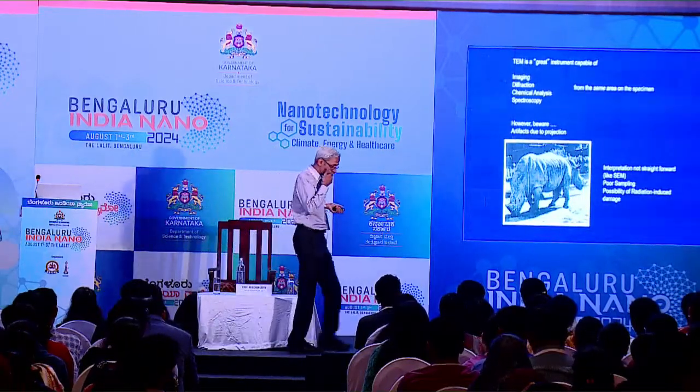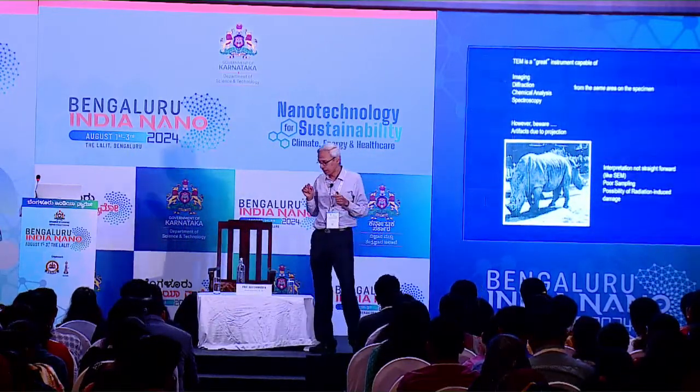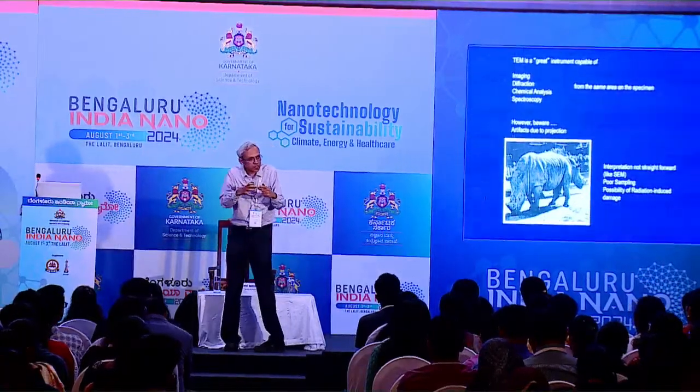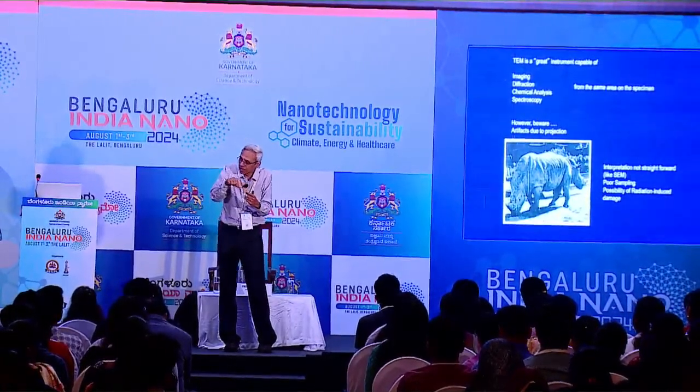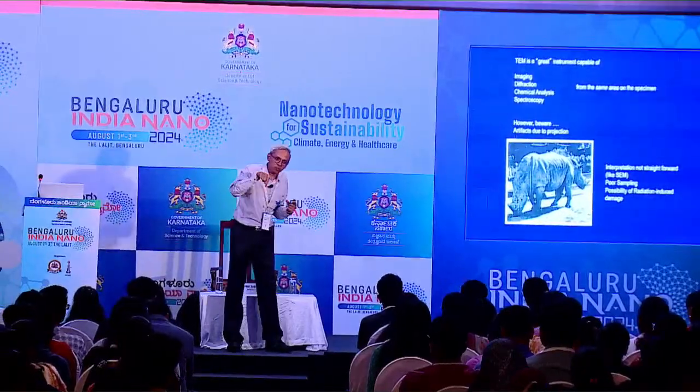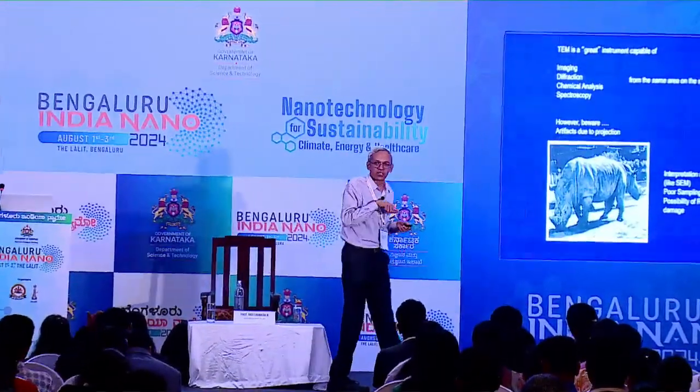Poor sampling. Another very, very important thing. Typically, you make a 3 millimeter specimen, a very, very small specimen, and you're looking at a 1 micron by 1 micron, even much smaller, 10 nanometer by 10 nanometer region. And you're making big stories about what your material contains. Okay. So the analogy that I often give is that you're trying to conclude about the forest by looking at the fine structure of a leaf. Okay, so you cannot do that, right?